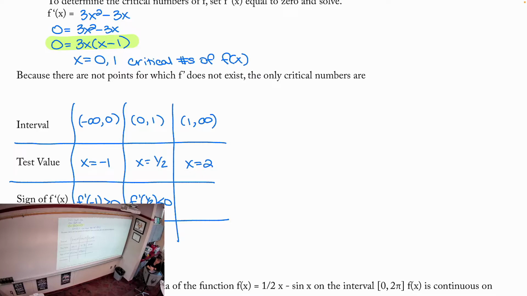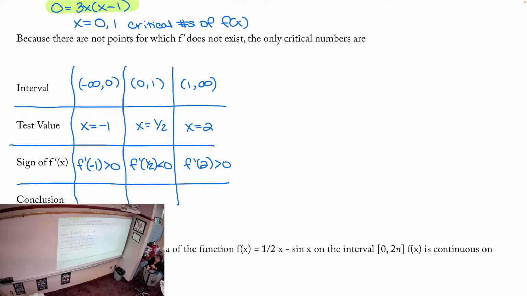So I get less than 0, and then when I do 2, both of them are positive. They do not always alternate. You'll find a pattern as far as when they alternate and when they don't. Anytime your derivative has a quantity squared or to the 4th power, or some sort of even power around that critical number, you won't change direction. Because technically the graph bounces, it doesn't actually cross through the axis.